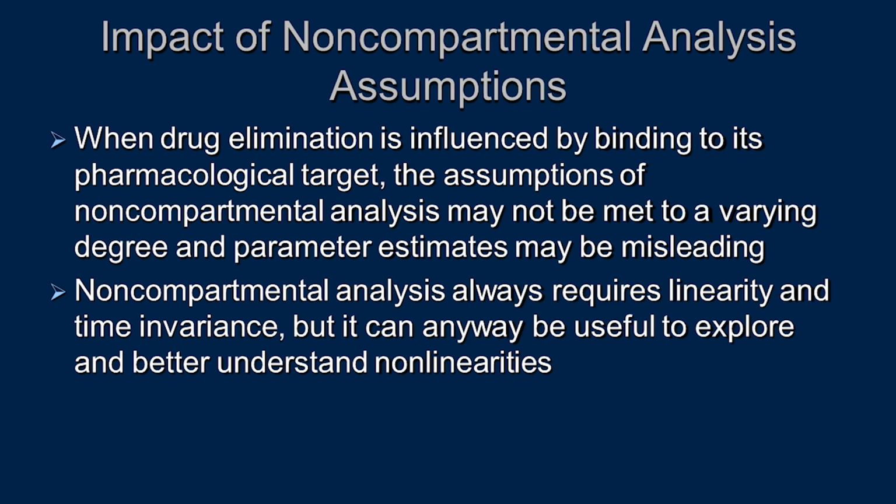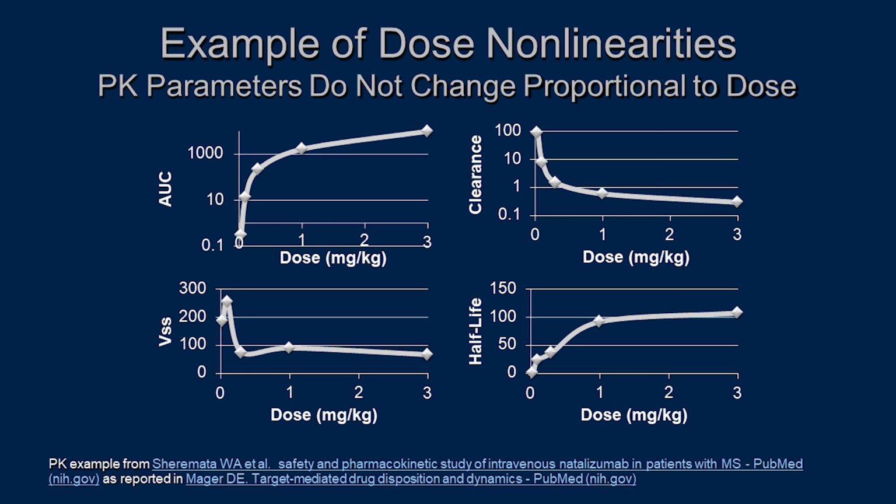And moreover, such a system doesn't necessarily meet linearity and time invariance. But that being said, we can still use non-compartmental analysis to figure out that something is going on. Like in this example, if we plot non-compartmental AUC, volume, clearance, and half-life as a function of dose, we see that the system doesn't behave linearly with respect to dose. And so this is a signal or evidence that non-compartmental analysis assumptions cannot be met, and the AUC and clearance and volume at any given dose are not a complete representation of the disposition of the drug in this case.